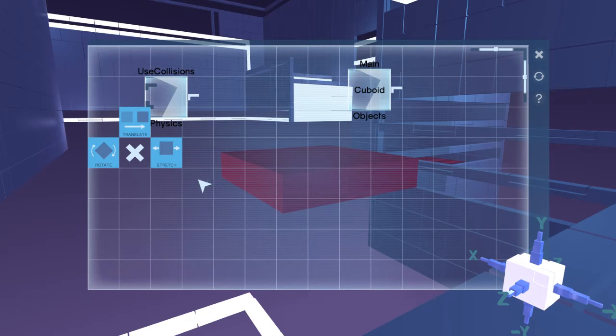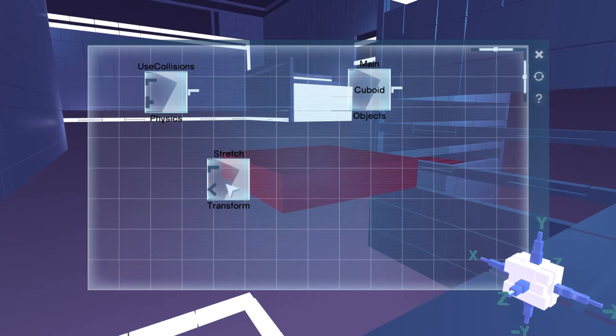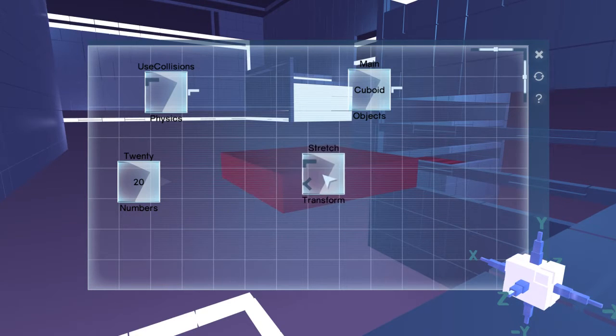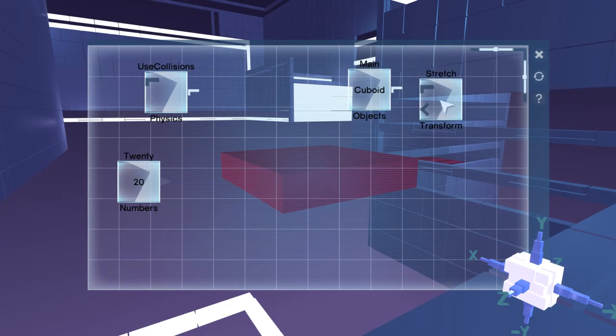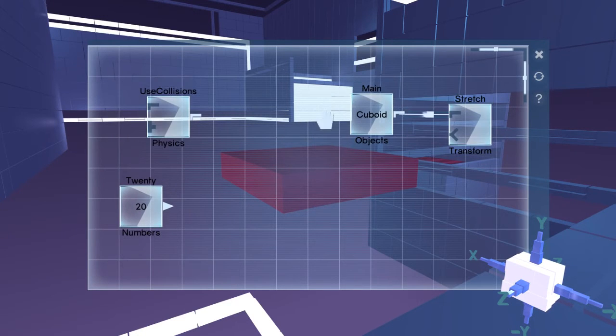There's a few things to figure out here. Okay, let's start with stretching. Maybe we'll just make this place really big, alright? You cannot stretch it in that way. Curious. So you can say main and tell that to stretch. But I'm not sure how you would add a number to it. So transform must use something different.